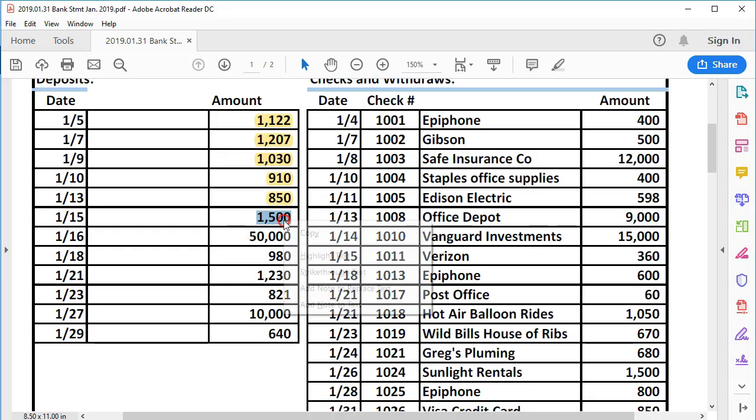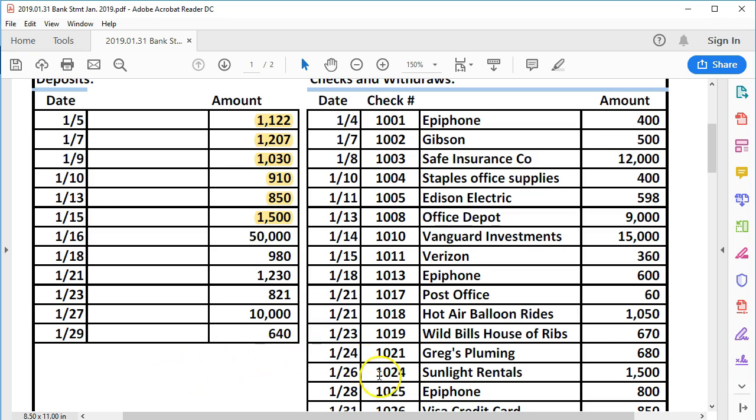Now we're on that 50,000. Now the 50,000, we're going to say, hey, that looks funny. It doesn't look like the other ones. I'm assuming that might be a loan or something like that, but we don't know. Or if it's our own books, we probably know, but we may not know how to record it. We don't want to stop there. We don't want to stop every time we have a question and call the client, call the accountant. What we want to do is enter all the data, not let it stop us, go all the way through the bank reconciliation and then go back and ask questions at the end. So that's what we're going to do.